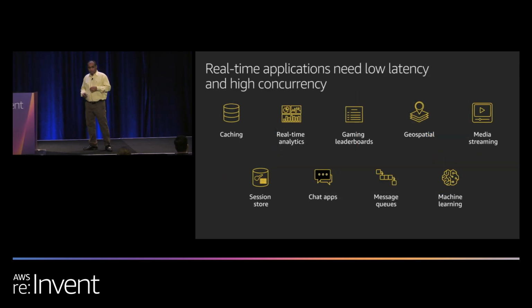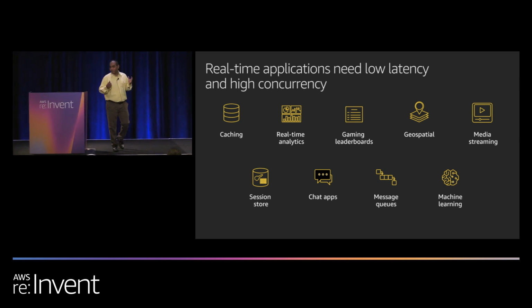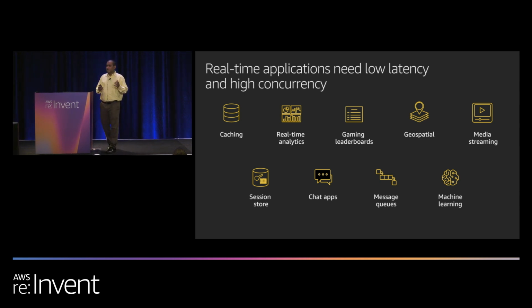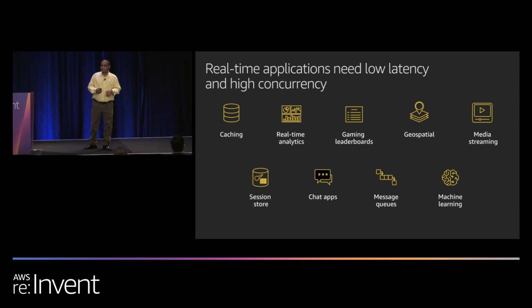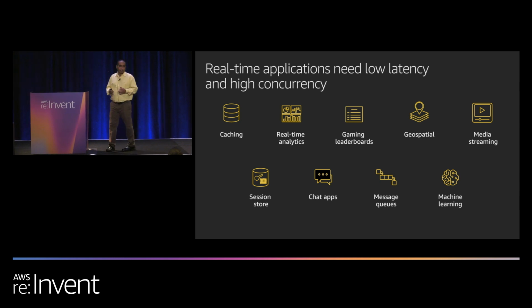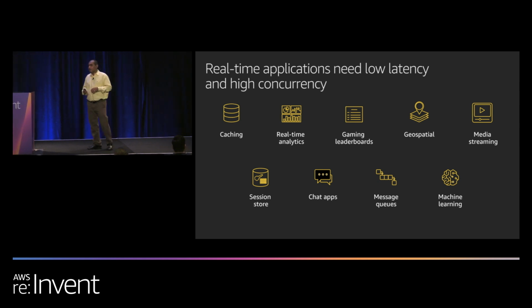Now, there are several use cases. Caching is one of the big use cases. Majority of our workloads, actually 70% of them, are caching workloads. And customers are looking to use a cache either in front of their primary data store or as a temporary state of data to achieve high performance. There are other use cases as well, like leaderboards, gaming use cases, media streaming, several of these scenarios. They are all real-time applications looking to get very high throughput and low latency.